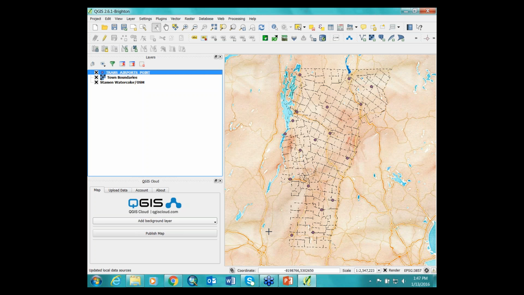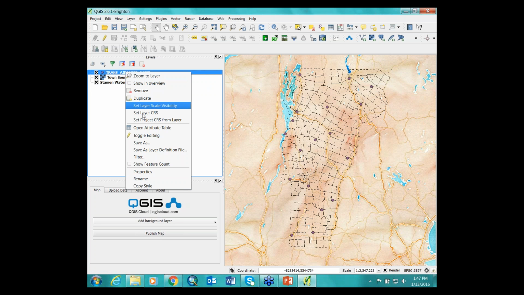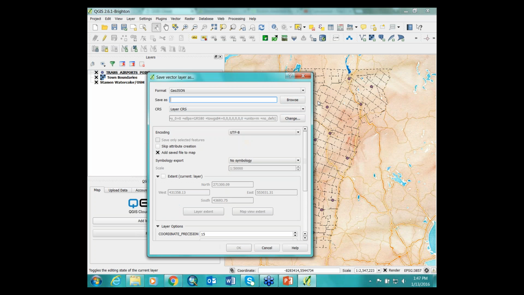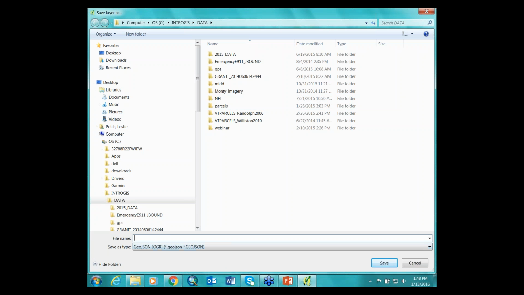But as a workaround, I determined that if I did what I'm about to do, which is simply taking the original shapefile, saving as a different file format, and in this case I figured GeoJSON, because it's an open source GIS format, I sort of had a feeling that if I did this, whatever the issue was would be resolved, because QGIS doesn't actually have a problem with our data or our coordinate system. So I figured it would probably convert it in whatever way it needed to. So I'm just going to take my data and save it as a GeoJSON file.